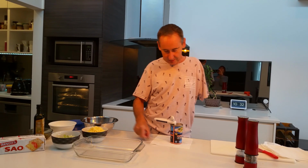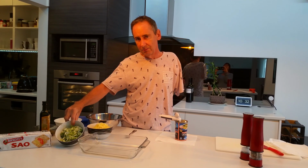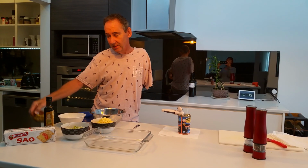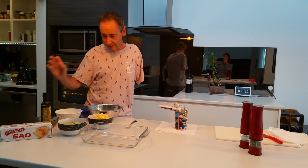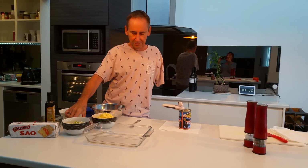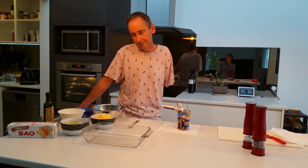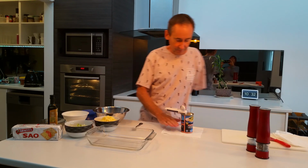Welcome. We're going to cook a simple salmon slice. Here we go. Tin of salmon, grated cheese, cut up shallots or onions to taste, olives, a bit of salt, Saos for the base, and 1 or 2 eggs. Can't really get the proportions wrong or right, it's pretty simple. I might put them on the video clip later on, but let's start.